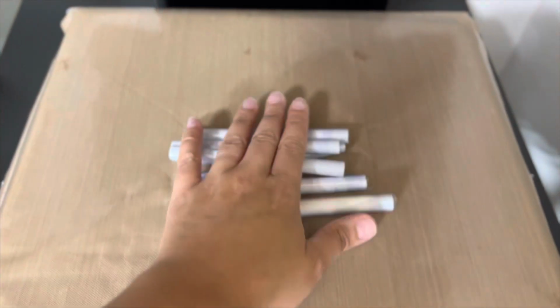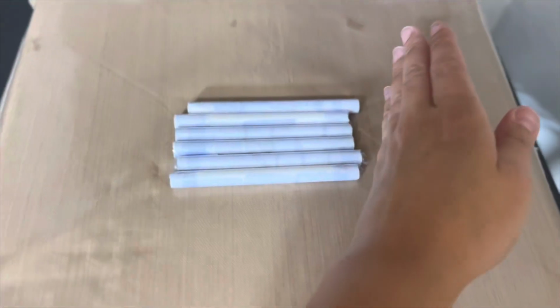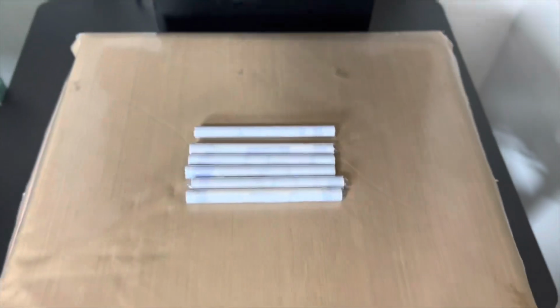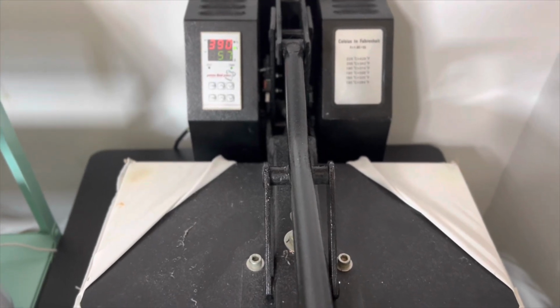Okay, so for my heat press, I set it at 390 degrees for 60-second intervals. Once our heat press is nice and warm, we're going to put all of the chambers down in the center of the heat press, and we're going to close the clamp, but not close it all the way. We're just going to hold it and apply firm pressure.